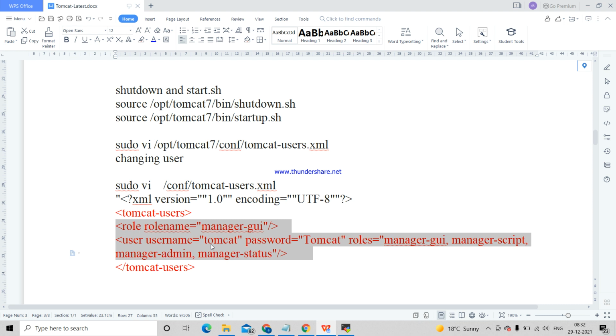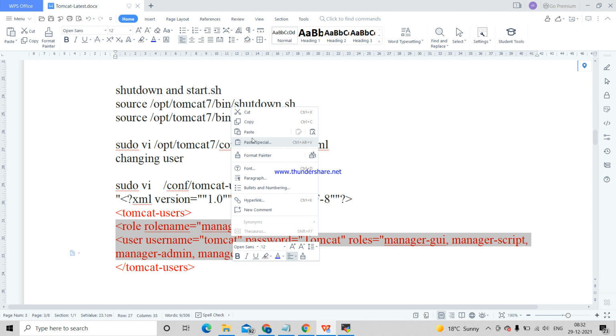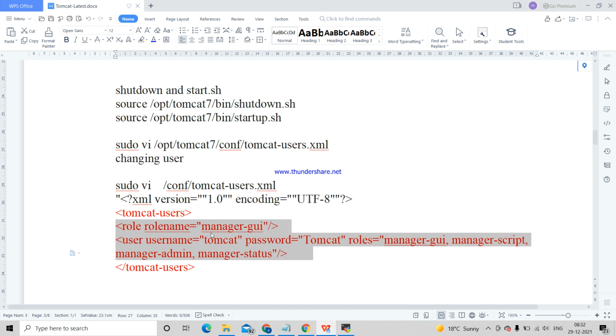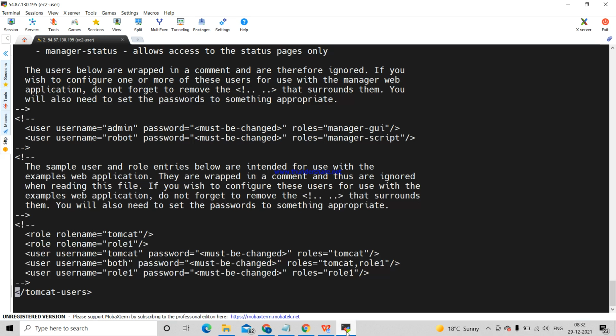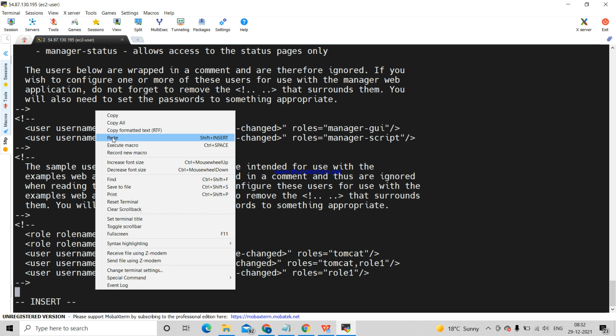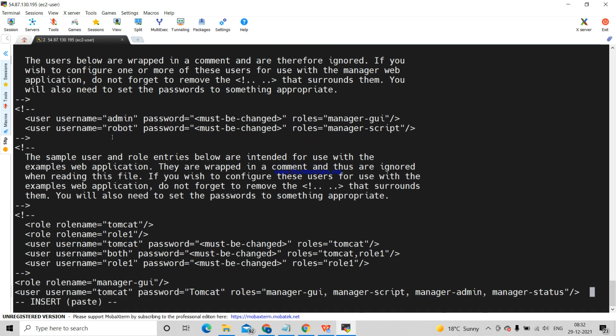Copy the selected 2 lines and paste them inside tomcat-users. Press I for insert and paste. So here I am pasting these 2 lines. Let me explain why we are using these 2 lines. The first line indicates the role, so here I am providing the role name.